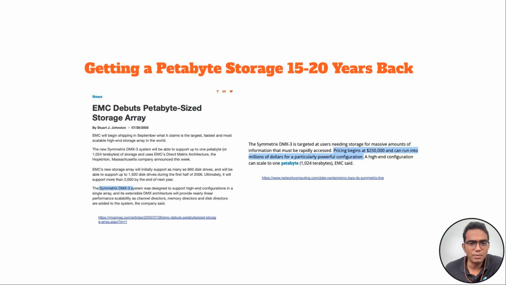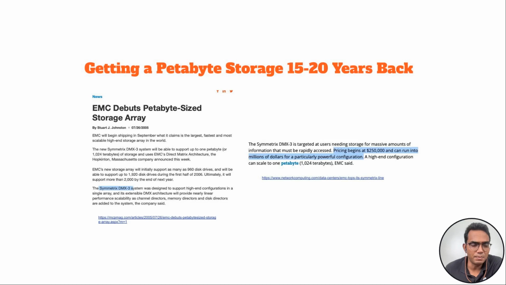With today's topic, first of all, let's look at how we can get storage. For example, if you had to get a petabyte of storage 15, 20 years back, how would we get it? Some of you may have heard the term SAN, Storage Area Network, which used to be very big storage boxes that gave storage in petabytes or more, but they have been very expensive.